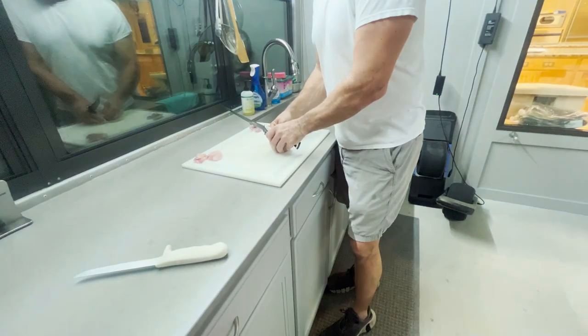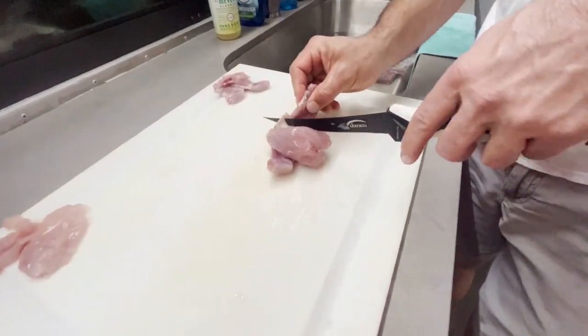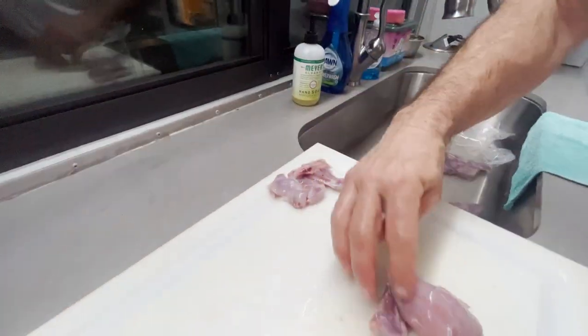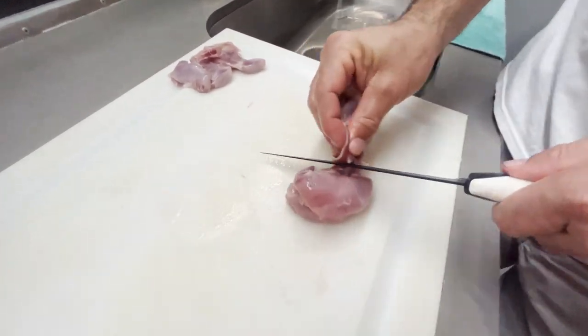So, all right, guys. We're going to show y'all how to debone one of these quail, kind of. So, what Tim's going to start by doing is cut off the leg and the thigh. It's very simple, and it helps to have a knife that is sharper than sharp.